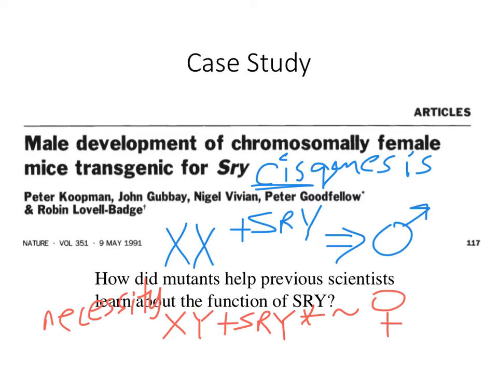If it's a transgenic organism, which we'll talk about later when we talk about GMOs, transgenics are when you move genes from one species into a totally different species, like put bacterial genes in plants or something like that. That's transgenesis. This is cisgenesis. Take a mouse gene that's normally found in males, put it in an XX animal, see what they do. Did they develop as females or males?